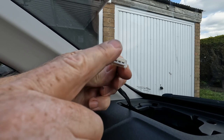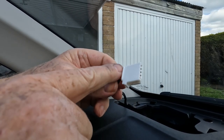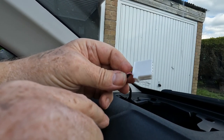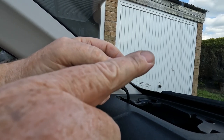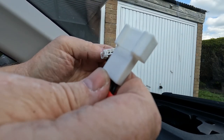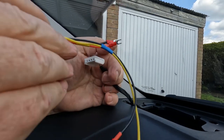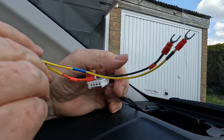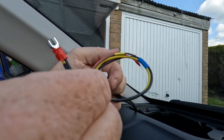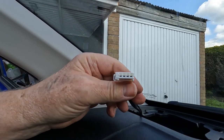So this is the four terminal connector that we need to connect to. Now what we can do when we connect the crossover unit up is we could actually just chop this connector off and put our own connectors on. We could use bullet connectors or spade connectors or even one of those little screw type connecting blocks, but I actually prefer to keep the connectors on the car as standard as possible, and that's why I bought this mating connector from eBay, this four terminal connector, which will connect onto that and allow me to connect my tweeter and crossover and so forth. Okay, and I've connected some wires with about the right colors to it to make it all logical and sensible. So that is the connector we have to deal with in a moment, but before then, let's take a look at the tweeter.